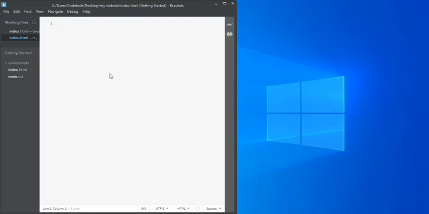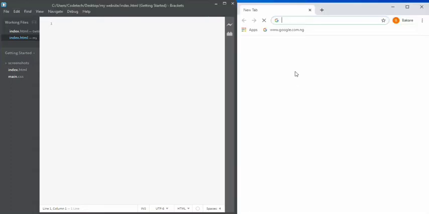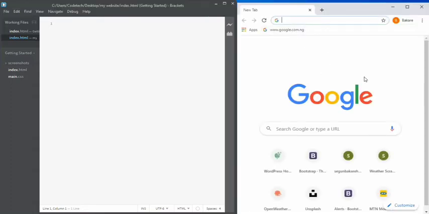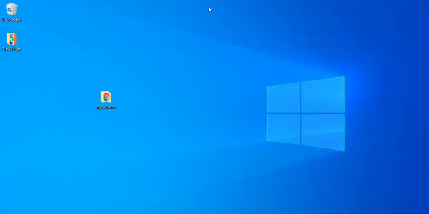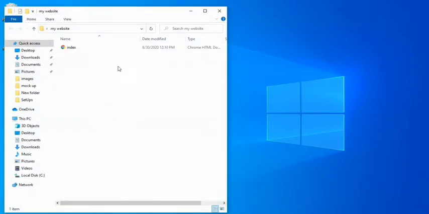So I'm going to do a quick check to connect my index.html to a web browser. So now I'm going to click on Google Chrome to open it up. Now Google Chrome is open. Let me open the file actually. Yeah, my website. So if you set up everything fine, the index.html is created.